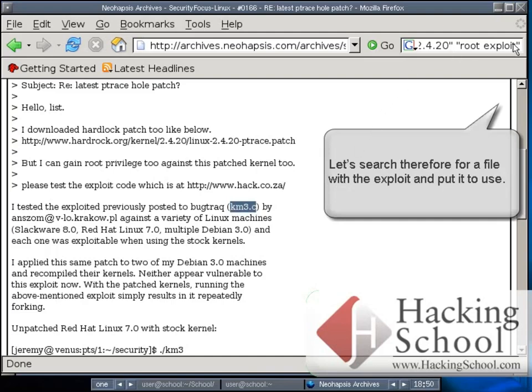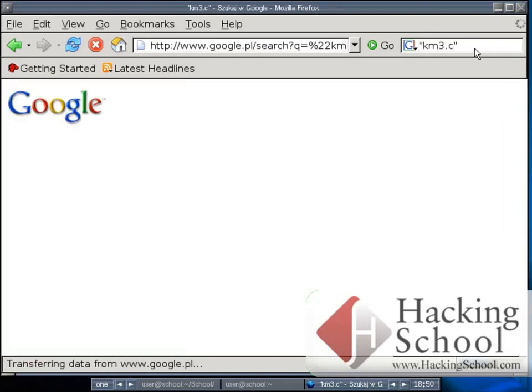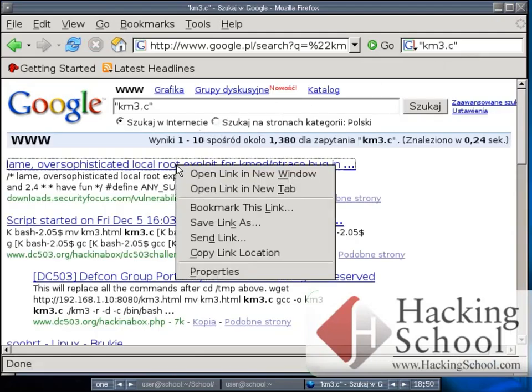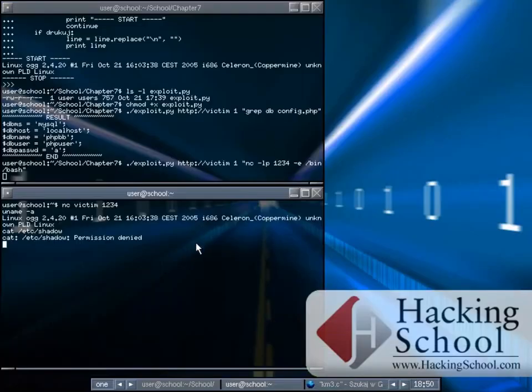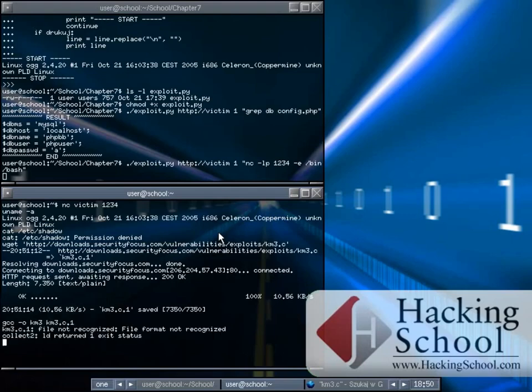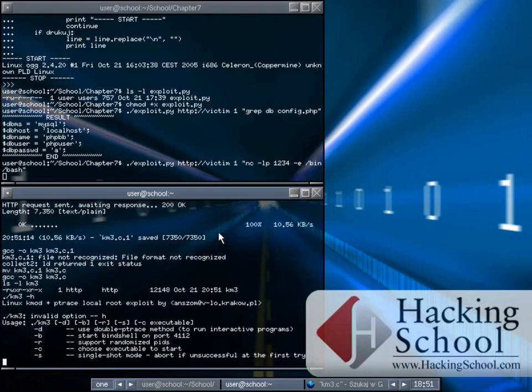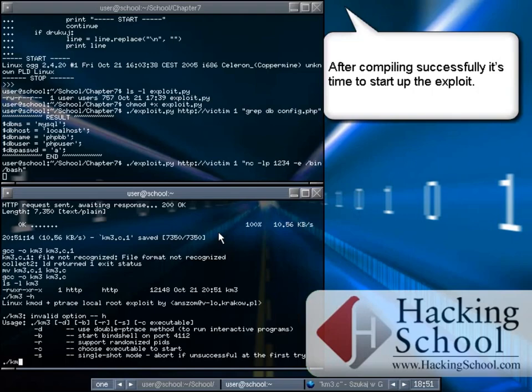Let's search therefore for a file with the exploit and put it to use. After compiling successfully, it is time to start up the exploit.